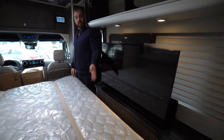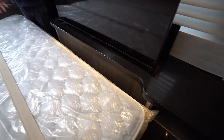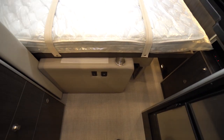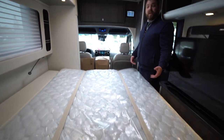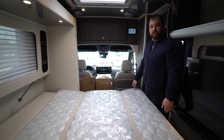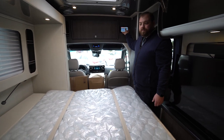Now, this is what I was talking about with the mobility. It is a little bit tougher. You can't get around it. You will have to climb over the bed, but in those few instances where you may need to sleep where you can't extend fully, this allows you to do that. So I'm going to open this back up so we can maneuver around again.